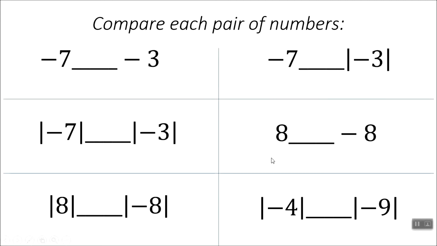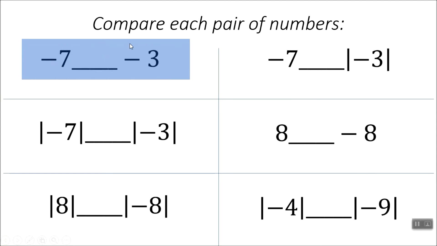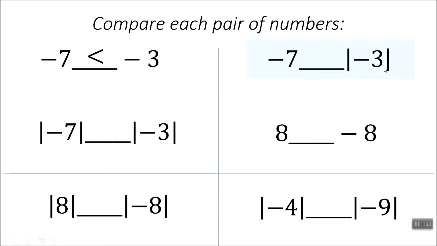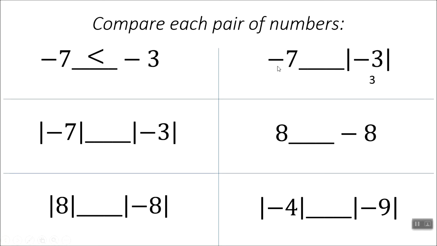Alright, one final summary activity — we're just going to compare these pairs of numbers. This first one has no absolute value bars, so you just compare them the way they are. Negative 7 compared to negative 3: if you put them on a number line, I would want to eat the negative 3, so I'm putting a less than symbol. Negative 7 is less than negative 3. Now over here we're dealing with absolute value bars — negative 3 is going to come out positive. Negative 7 didn't have any bars, so it stays the way it is. So negative 7 compared to 3 is less.